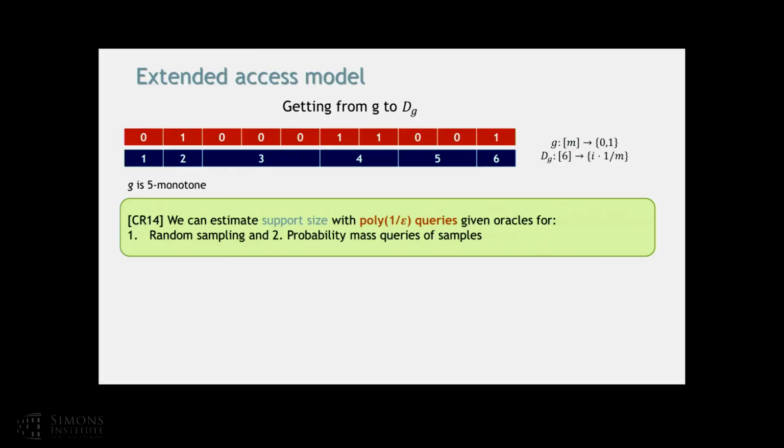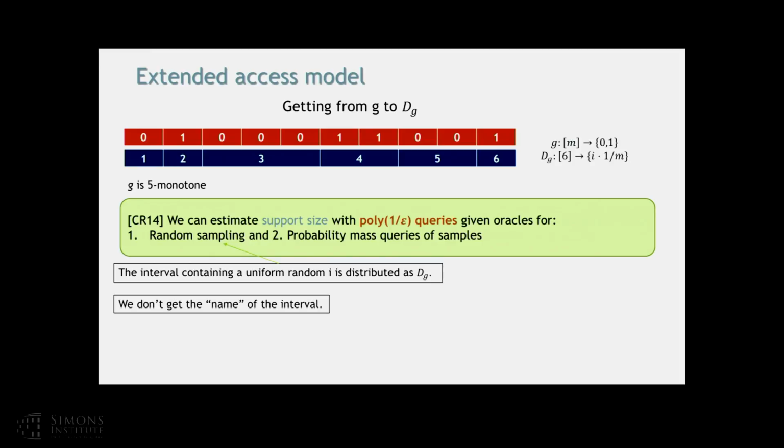So how do we actually do these things? Well, if we pick a random point on the line, that gives us a uniformly random block. And if we look at the interval that contains that block, then that gives us a sample according to this distribution. Now, we have to be really careful about this because we don't necessarily get the name of the interval. If we sample this thing here, we don't get the 5th interval back. We just know that we're working with the 5th interval, but we don't get the number 5 or anything like that. If we really wanted that, then we would have to query everything to the left, which would be far too expensive. So we have to work with this without actually knowing the names of our intervals. Seems kind of silly maybe that we can actually do this.